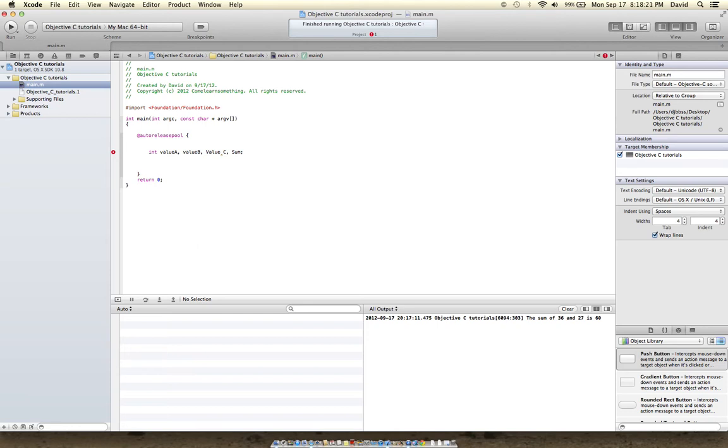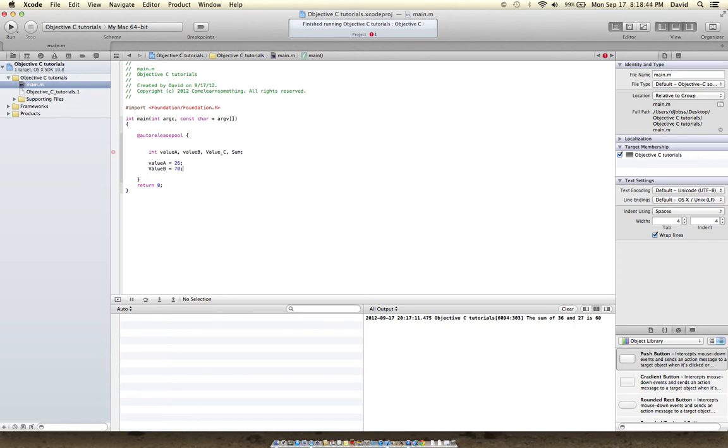So we're going to want to define them now, give them some kind of integer value. So we'll set valueA to 26. Make sure you follow it up with a semicolon. Value B will be set equal to 70.